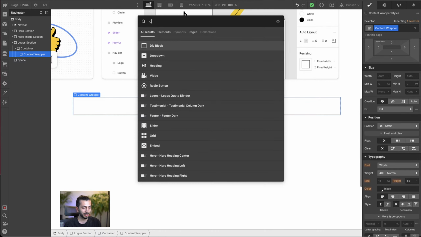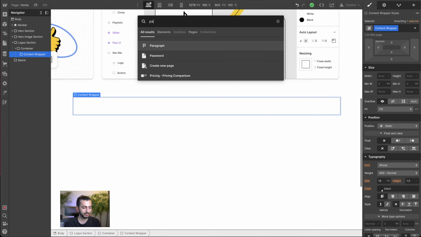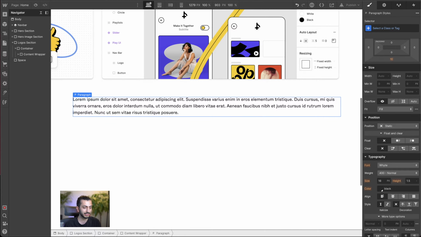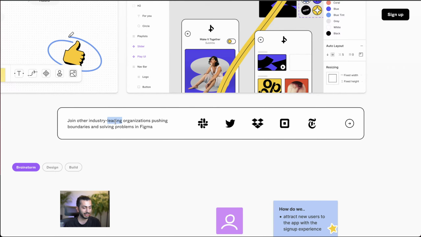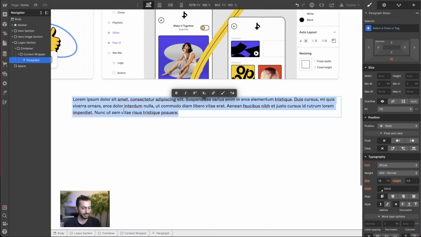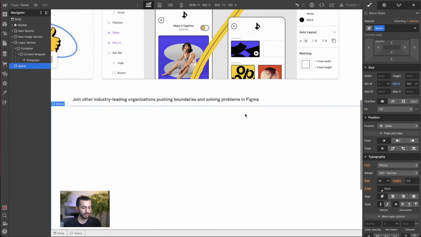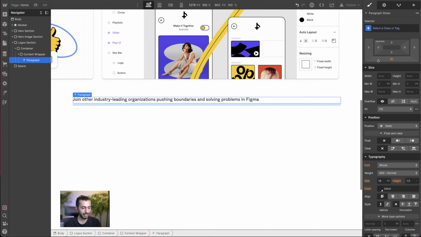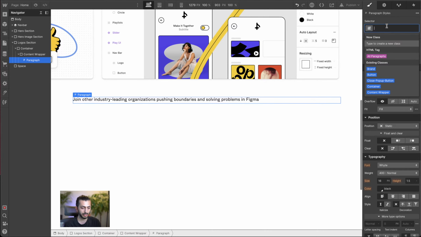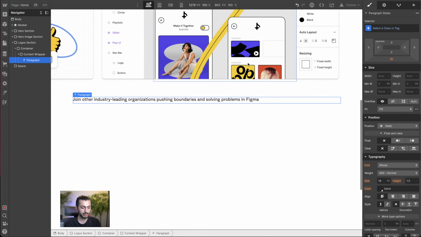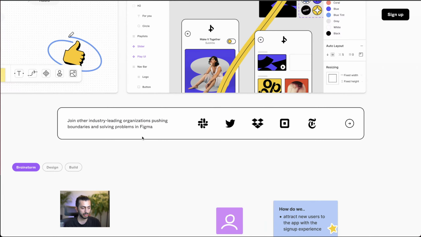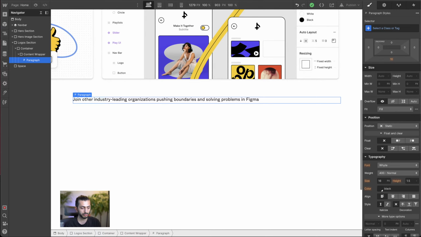So we start with adding a paragraph. Again, I'm using shortcuts everywhere, so Command E to find things. So we have this text, and this is actually fine.